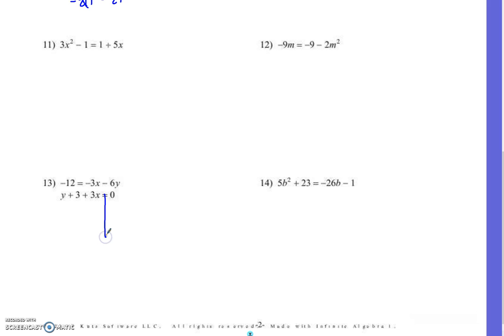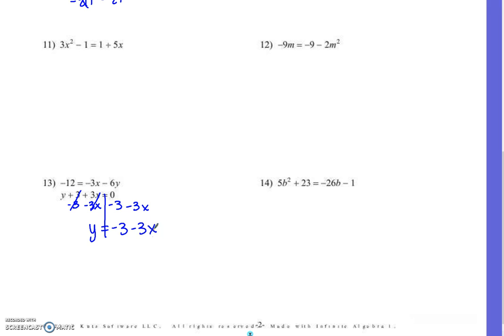And yet again, you don't have to do it this way. You could solve them both for y and put them in the calculator. You could put them into standard form and do a matrix or elimination. I'm just doing substitution. So I'm going to do everything at once. I'm going to minus 3 on this side and minus 3 on this side, and subtract 3x on this side and subtract 3x on this side. So basically all this is going to go away. I'm left with y equals 0 minus 3, which is negative 3, and then minus 3x. I can't subtract those things because they're different.